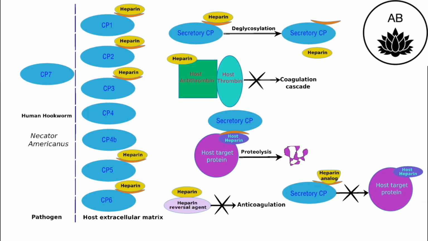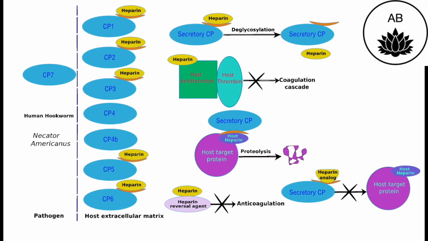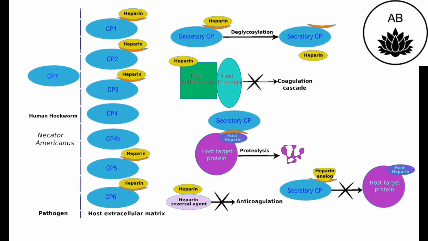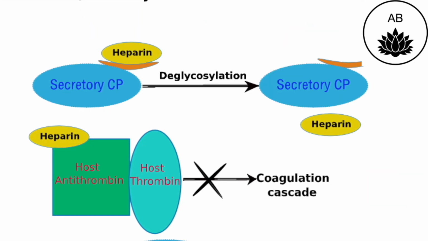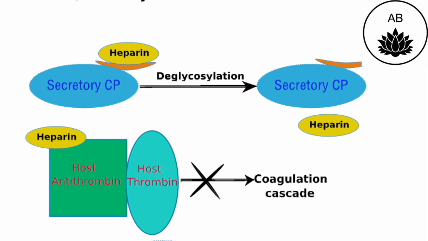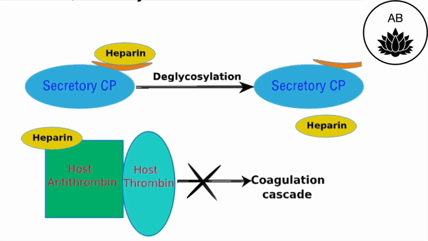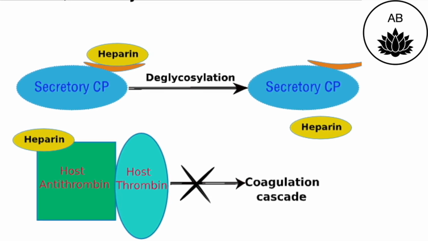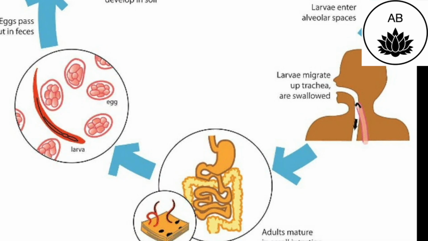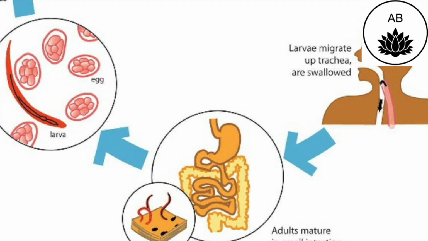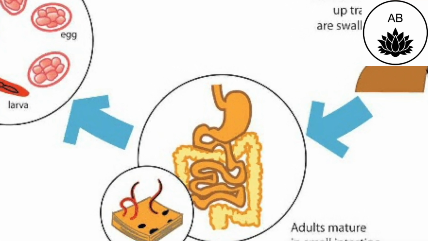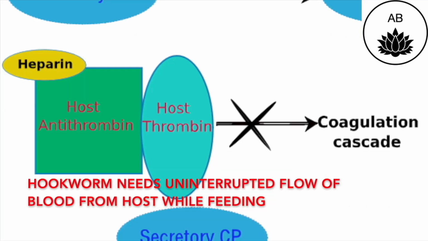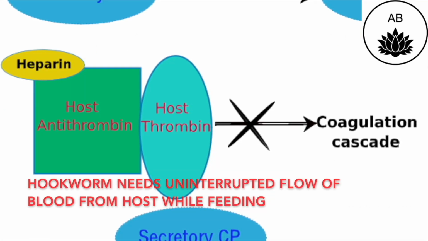I further postulated that upon release of heparin molecules from the cysteine proteases by deglycosylation enzymes present in the small intestine of the human host, heparin possibly serves as a cofactor to antithrombin, which inhibits thrombin by binding to it, thereby interfering with the coagulation cascade, leading to blood thinning of the host. When hookworm sucks blood from a human host, it would not want the host blood to get coagulated. Coagulation would mean interference in blood sucking, and therefore the pathogen actually targets the coagulation cascade of its human host.